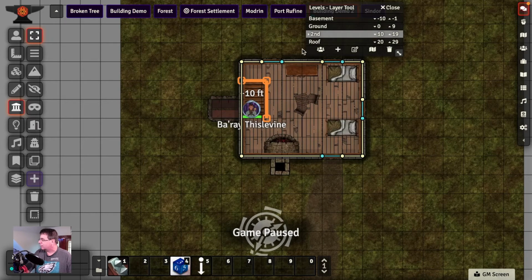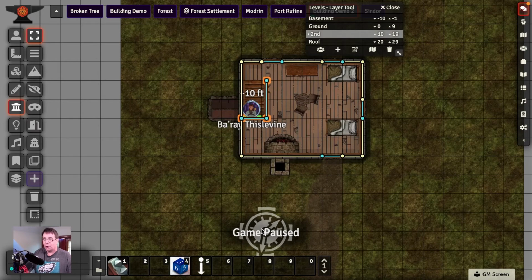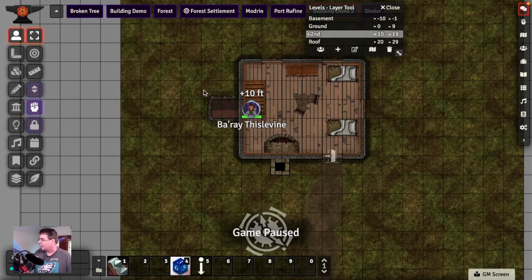We're going to go to the second floor, and of course we have to go the other direction. So let's go to the wall here, because that's now the top of the stairs. Select these and we'll do the same thing. Yep. There we go. And now you can't step over the wall to get onto the level and just go willy-nilly however you want.